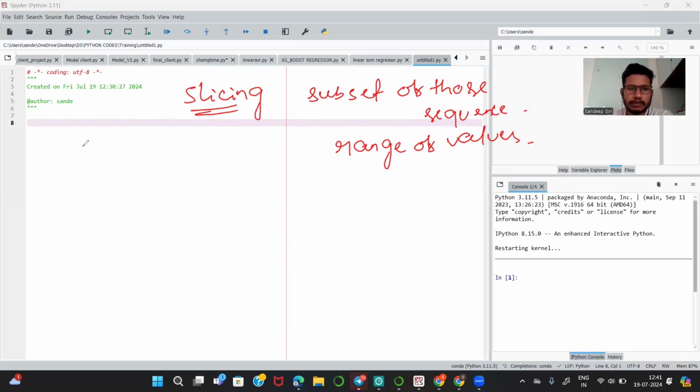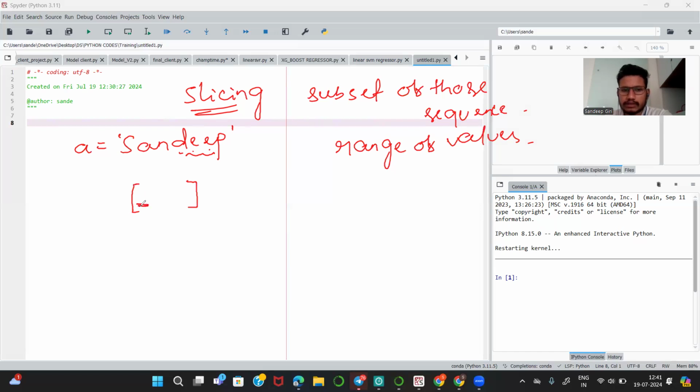See here, suppose I'm taking that same example of Sandeep, SA and DE. Suppose I want DEEP, deep. I just want this particular part printed. How can I get it? Whenever you go for slicing, remember, put a square bracket.